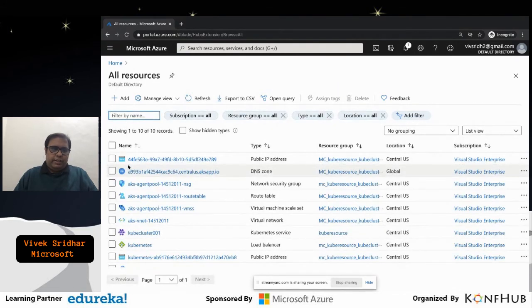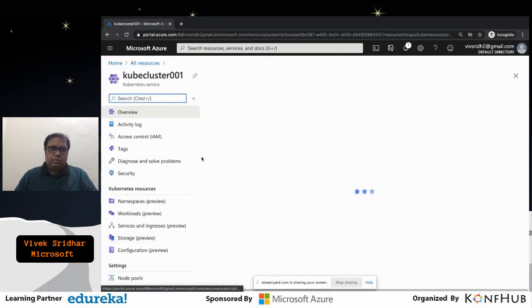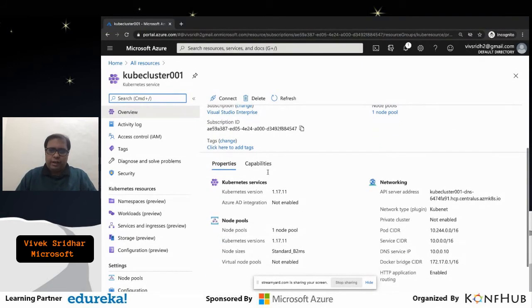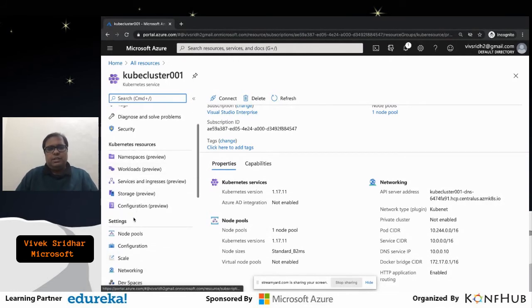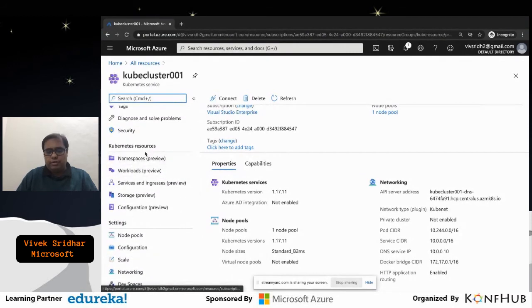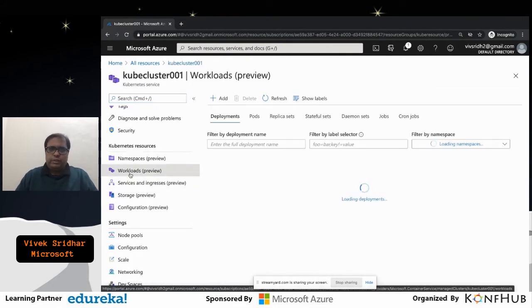I've already created a cluster so that we don't really have to wait for the cluster to be created. There is already a cluster running, and there are a couple of things you can see here. There are namespaces, and workloads, which is nothing but the deployment I talked about.